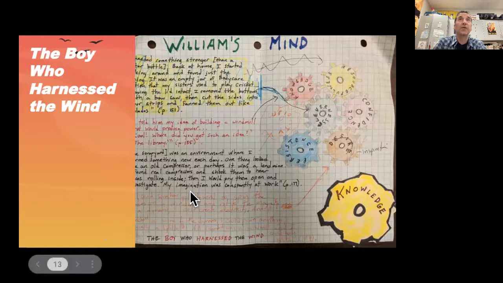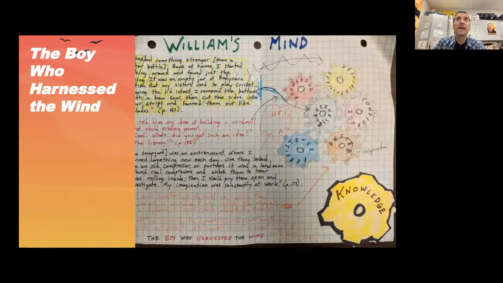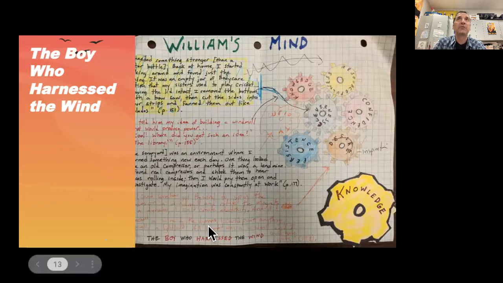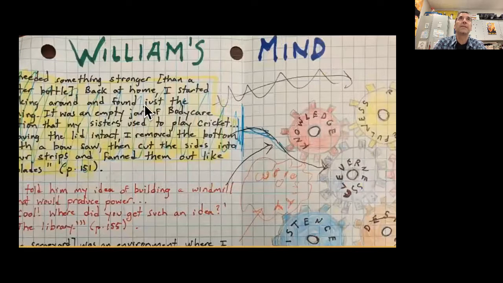Here's some writing I did last year from the book The Boy Who Harnessed the Wind. I noticed that the main character, William Kamkwamba, he has an engineer's mind. So, he's always planning on how to build something. So, I put a bunch of gears to represent his mind. That could be my artifact. And then I found passages that show him being really resourceful with his mind. There's a blow up of some of that. These are just quotes from the story.